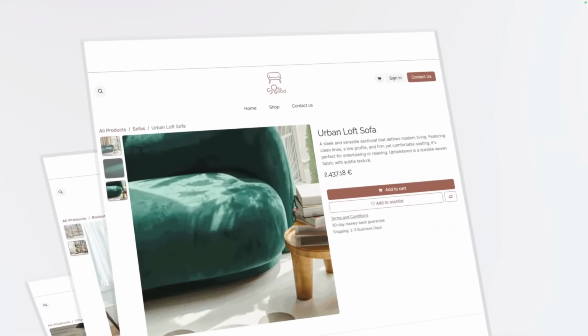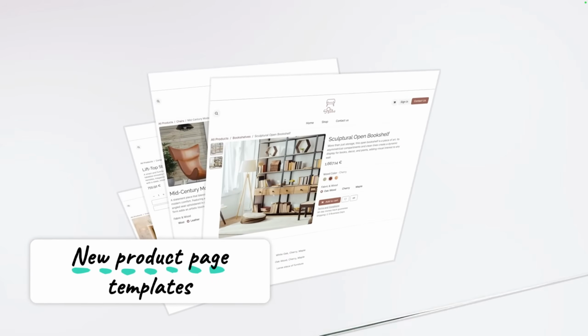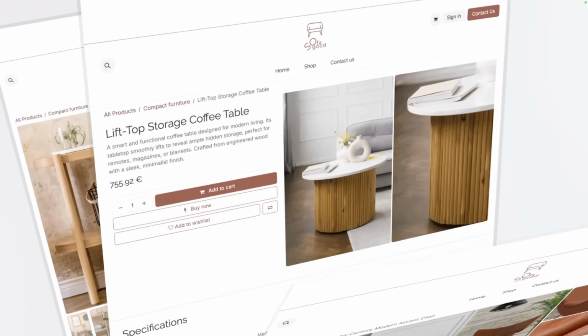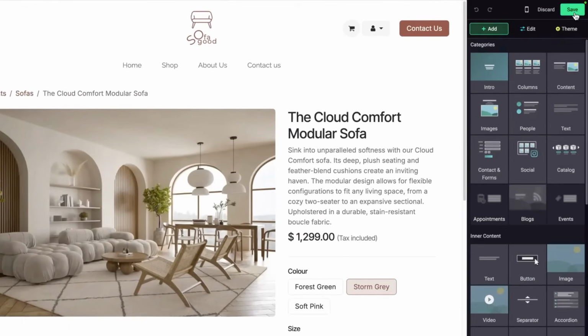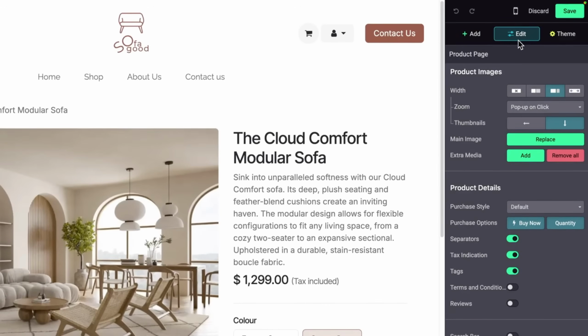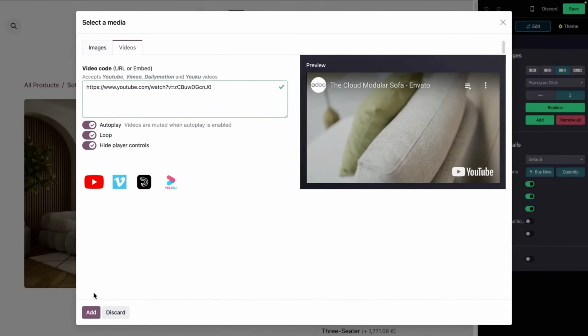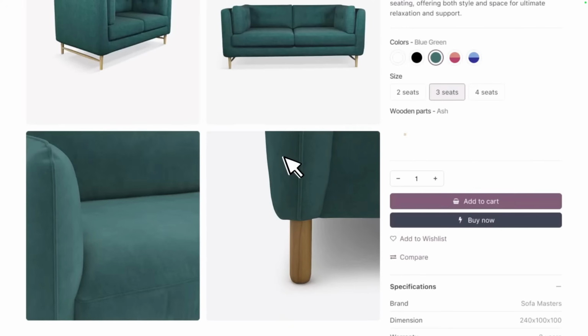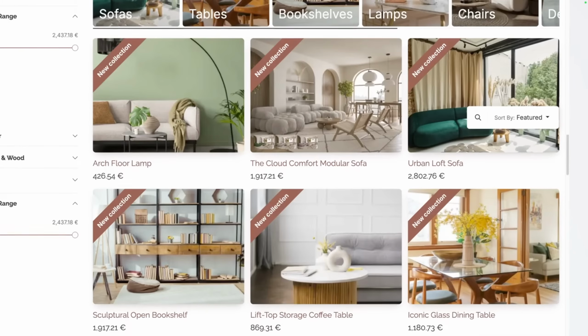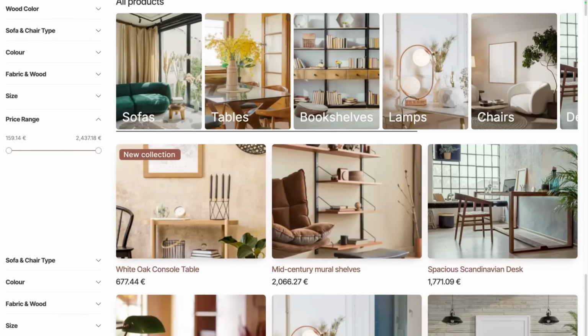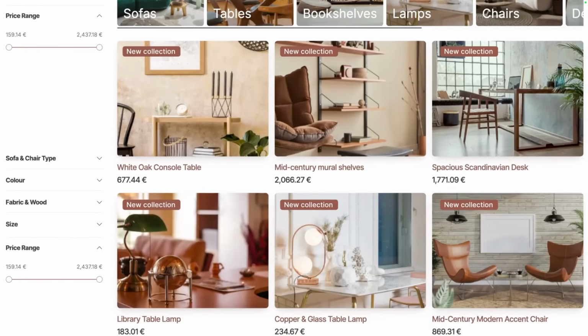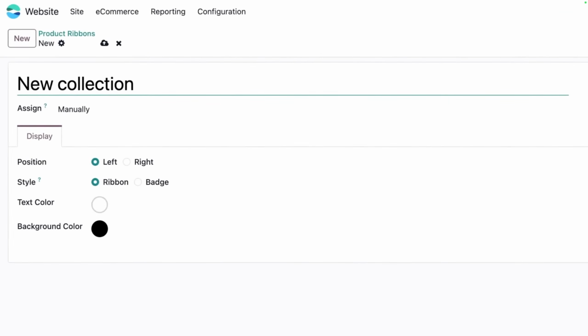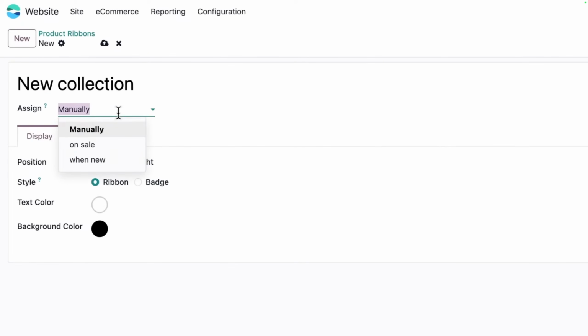Creating a product page is now easier than ever. Here as well, Odoo provides many template choices that you can fine-tune using the editor on the front end. And you can now even spice up your product pages with videos from your favorite platforms. And voila! Okay, let's have a look at these wooden parts. Now you can showcase variants in pictures to display different textures and colors, making your product page even clearer for your customers. Do you remember ribbons? Well, good news. Now they have new siblings, Odoo badges. Other great news? Both ribbons and brand new badges can automatically highlight new arrivals or on sale items.